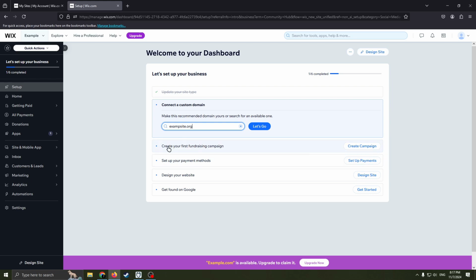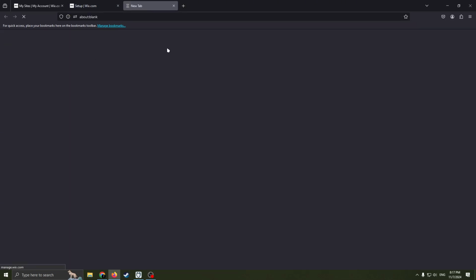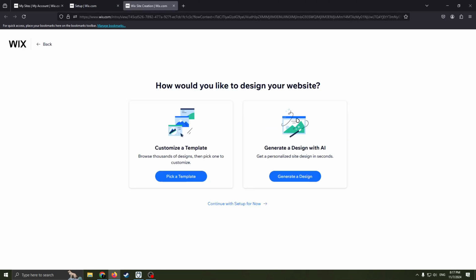I don't know why actually, maybe I chose something wrong. Set up your payment methods. To be honest, I'm sure every user will be able to fill in all of those. It's pretty simple. Meanwhile, we will move straight to this point, design your website. The most important one maybe.